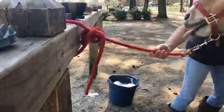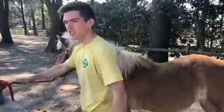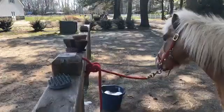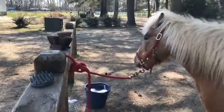And we also do this for the safety of our horses, but also the guests and the staff members. As you can see, she's pulling away a little. That slip knot is not going, so if I needed to run with her, I would just yank it, and then Patti and I would be out of here.